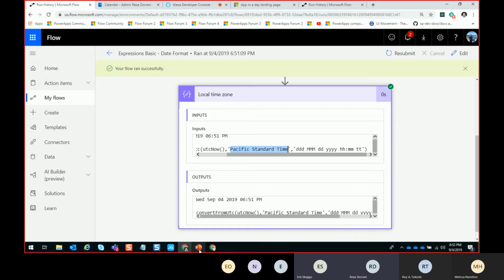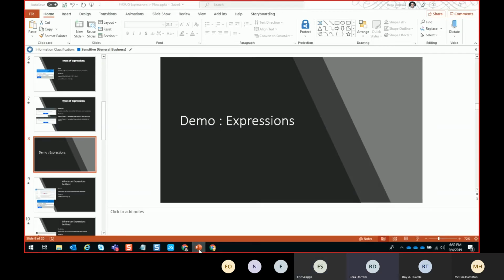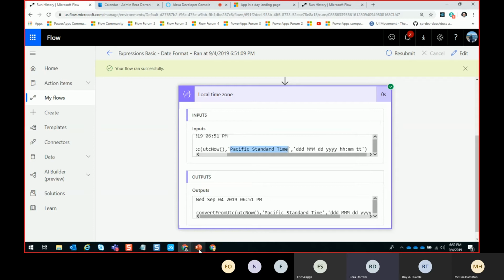Great question. So again, in my presentation, when I get to the final link, which talks about all the functions, when you go to docs.microsoft.com, and when you look at the function called convert from UTC, it has a list of all the time zones that you can pick from. And every time zone has its own specific string that is defined. So if I was to misspell this and if I was to run this flow, it would fail because it would not be able to find that specific time zone. So great question. Yes, you need to know the exact word that you need to put in as a string here in order for this function to convert this.